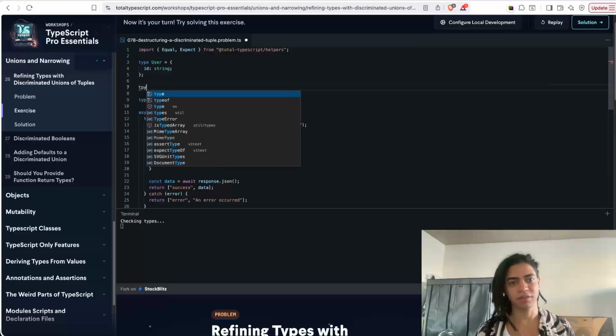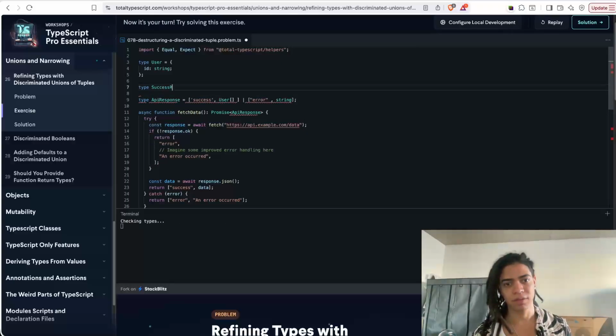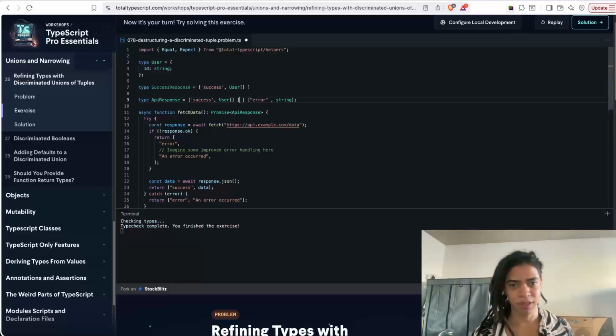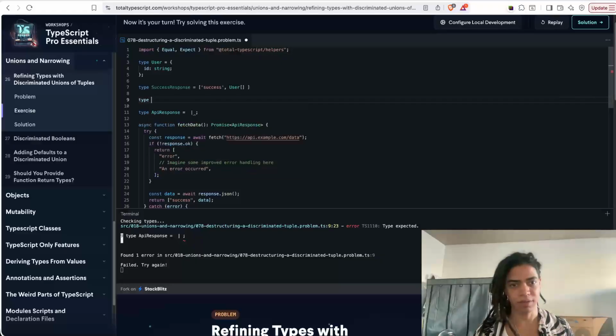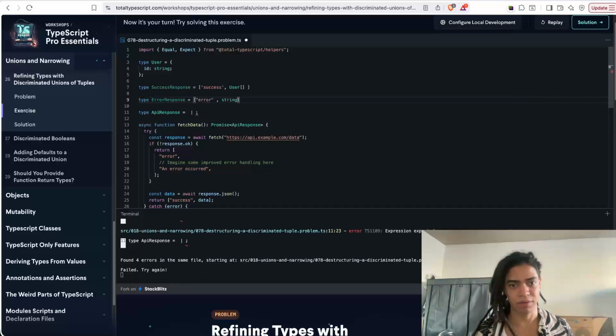So you can say, this is the type success response. You now encapsulate or group that type to this. And the other, I want to say, is the type error response, and this will be the type here, right?